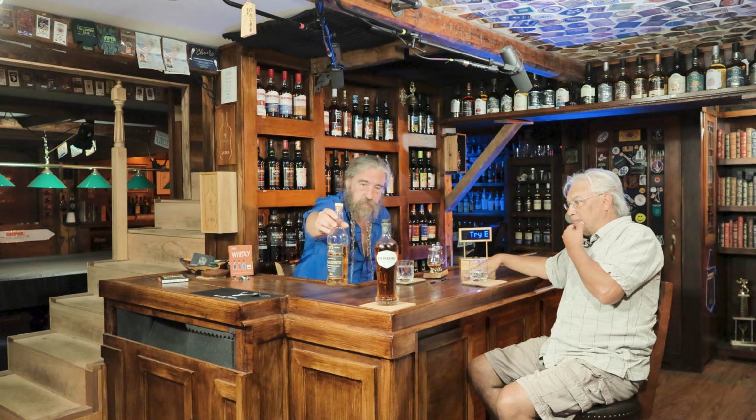We've had this Tamdhu, which, if folks can see, is an amazingly different color. This is clearly not a sherry finished Tamdhu. It's as if we're in 2 different generations of Tamdhu here. You see what I'm saying? Very much so. So I'm going to dig into a little bit around ownership, if there was something that changed, because this is a much older labeling. How older? I'm guessing this is probably a 90s, early 2000s bottle. And this is in the last couple years.